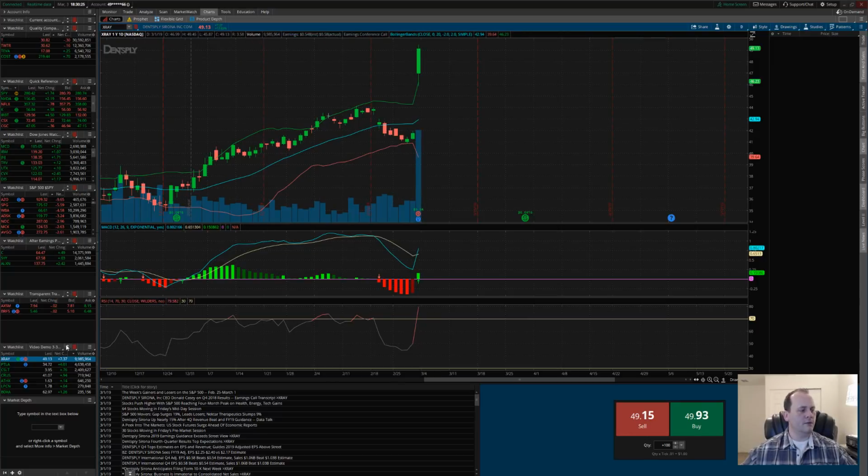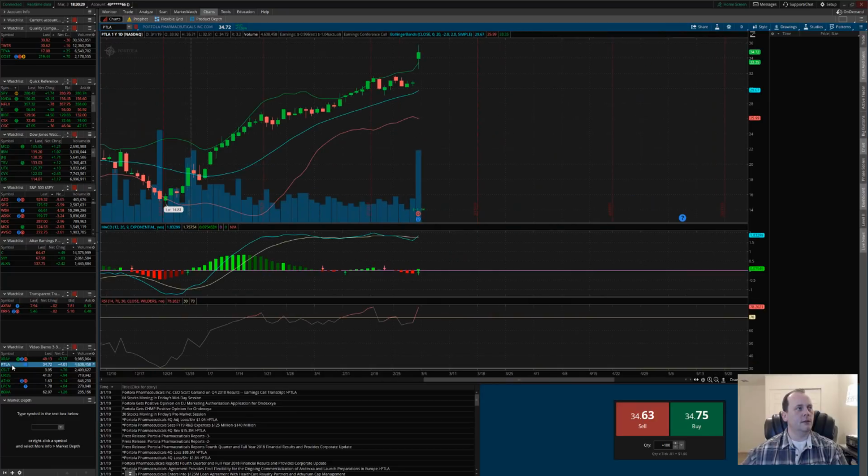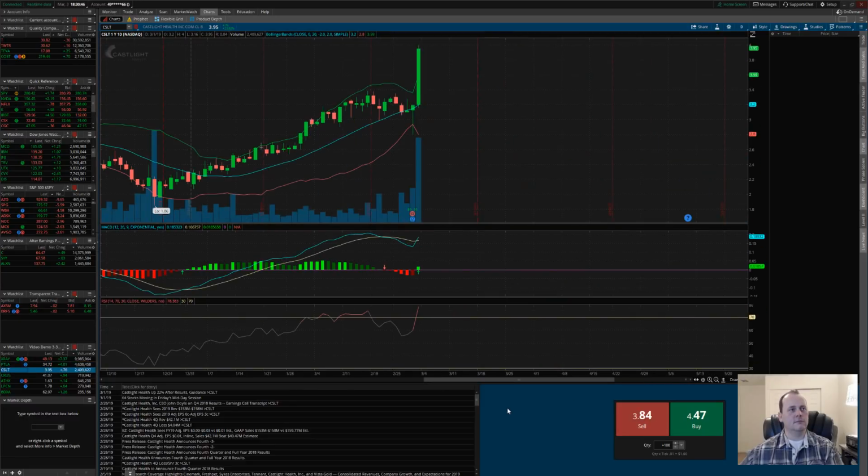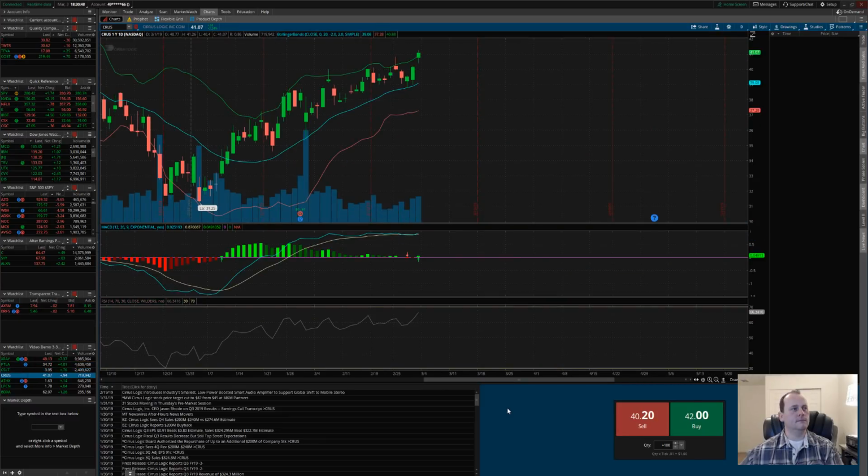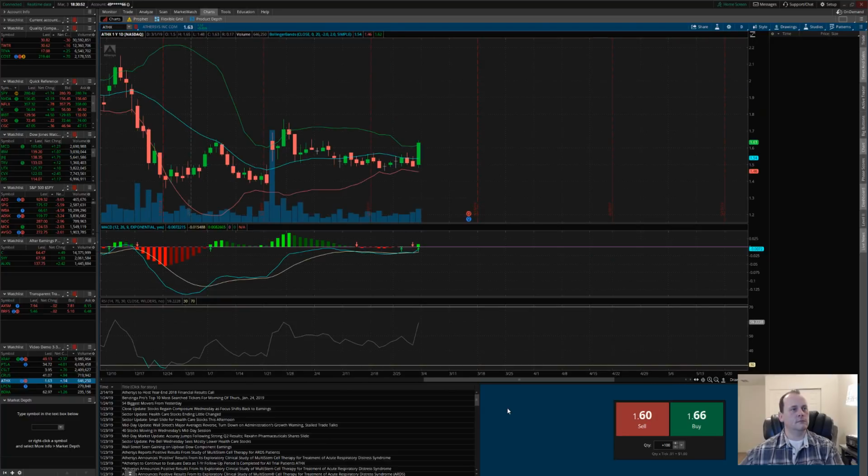So here we are with XRAY on the daily chart. Let's look at PTLA. Same thing. I'm just going to tap down, and you'll see right here on the daily chart what this is actually finding. You'll see the gap up, and then you'll see the reversal right here on the MACD. So get that one. There you go. Here you go here.